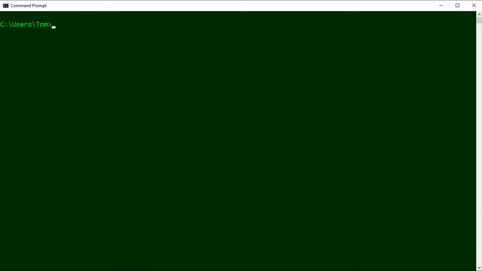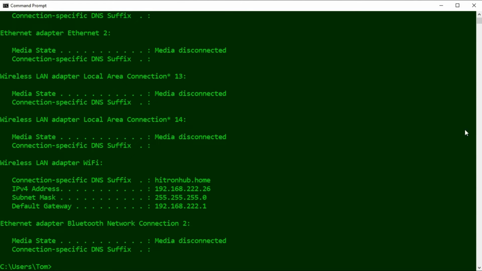To find out the IP address of the router, we're gonna issue command ipconfig, and essentially the parameter default gateway is most likely our wireless router. Of course, you need login credentials to log into the router. So what I'm gonna do is I'm gonna open the browser and I'm gonna log in and show you how to find your way around.